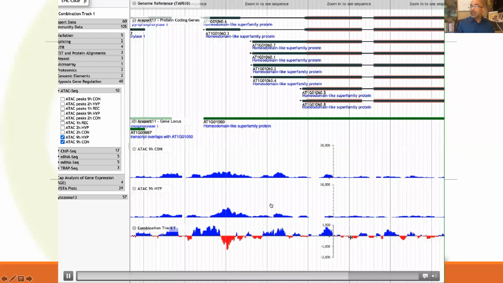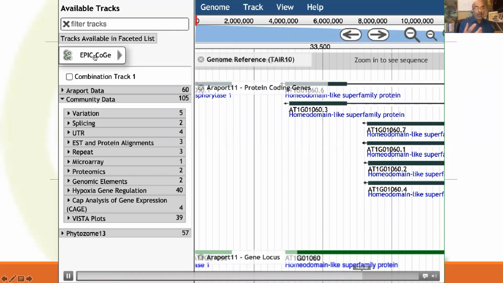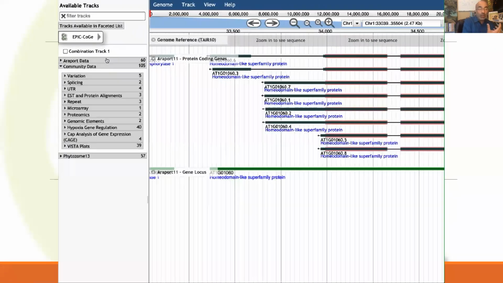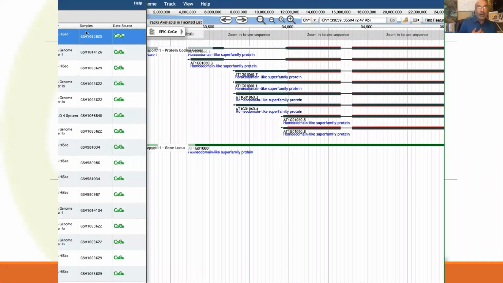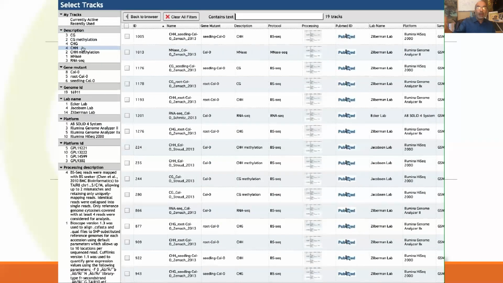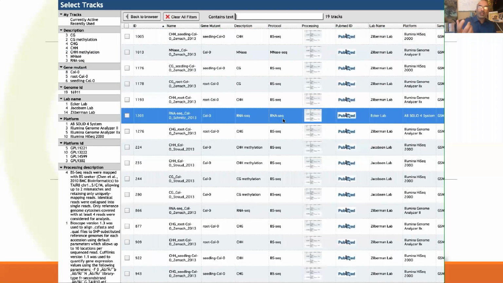The other feature that we have is that we don't have just visualization tools for data that's posted into JBrowse, but also if you have data posted in other repositories, like for example Koji, you can also provide us the metadata on that and we can link it up. What you're seeing here is a menu that users can come in and select the type of data set they want to see.